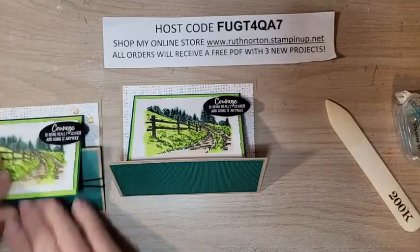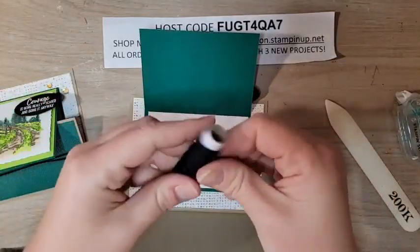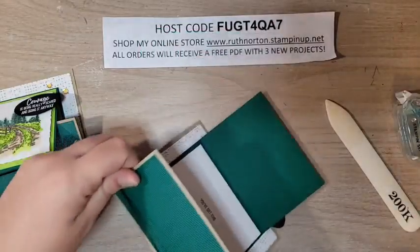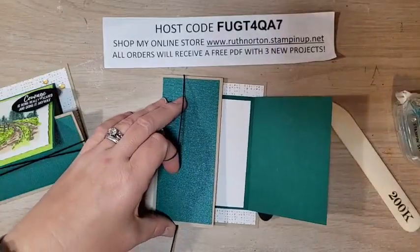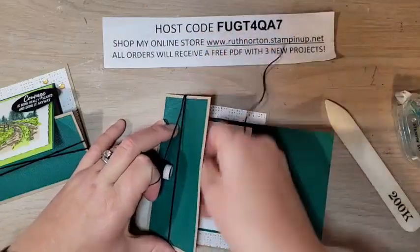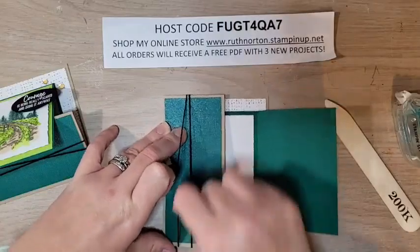Okay, finishing touches. There's just a couple of things that we need to do. We're going to add some basic black baker's twine. This is from our Essential Twine pack. I decided let's try to tie something on video, because that always works well, right? I'm going to wrap this twice. I'm getting quite a bit of twine here. I'm going to wrap this twice, and I kind of want it to crisscross.